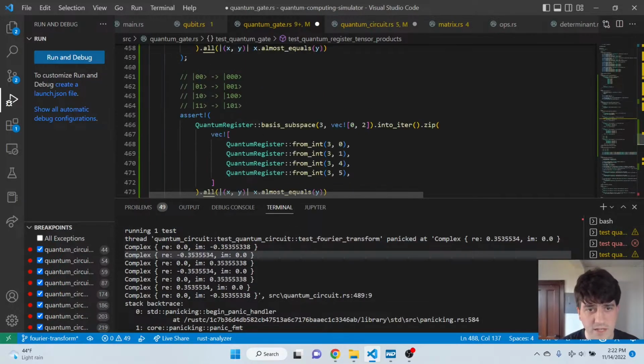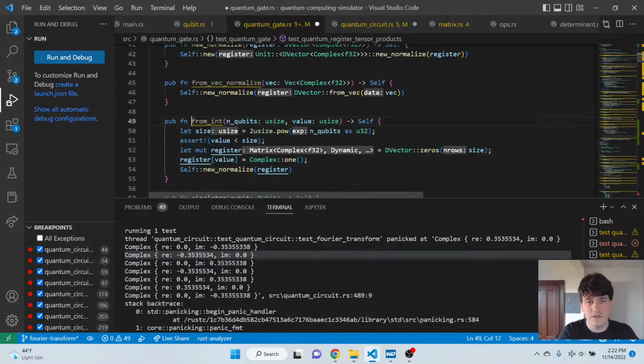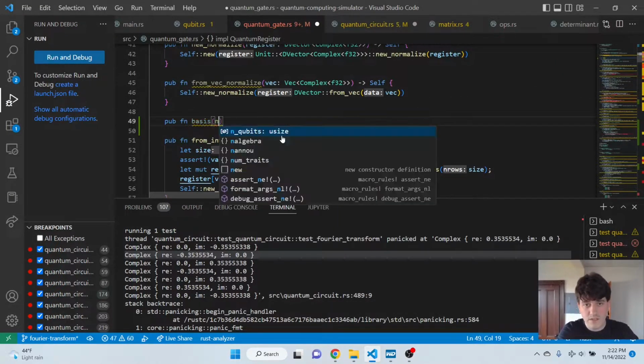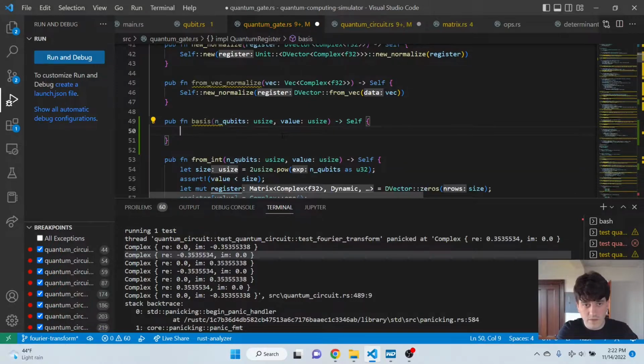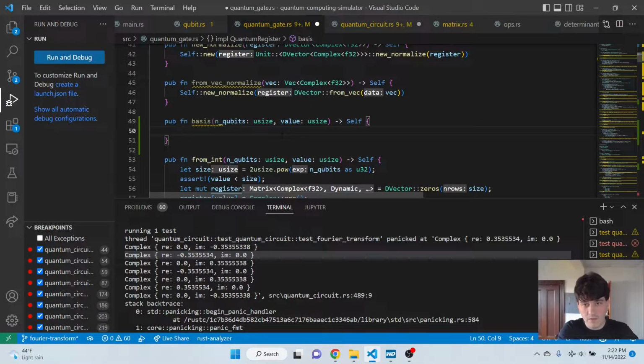Basis isn't a function yet, but I keep wanting to write it down instead of from int, so I'm going to go ahead and say pub function basis and qubits value will just alias to that other function, Self from int and qubits value.